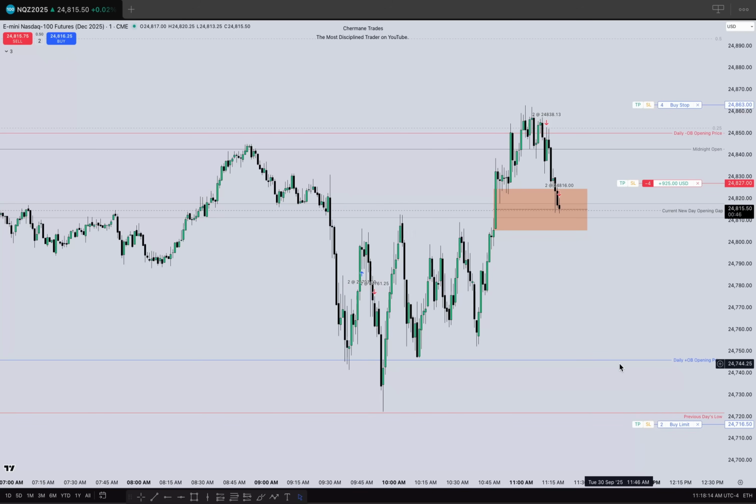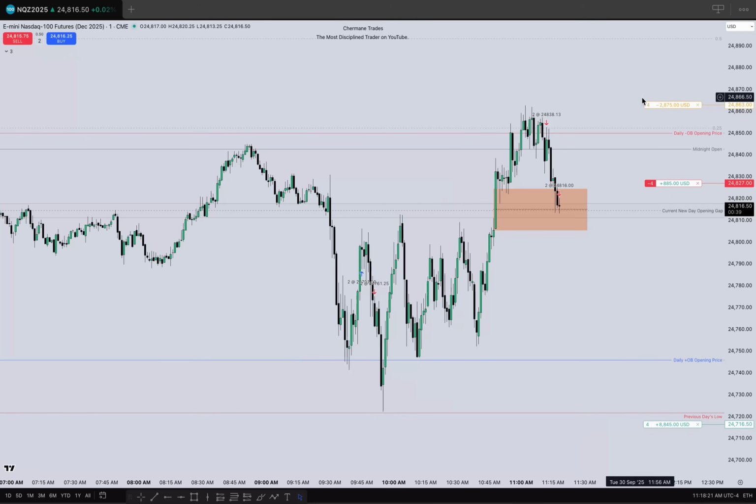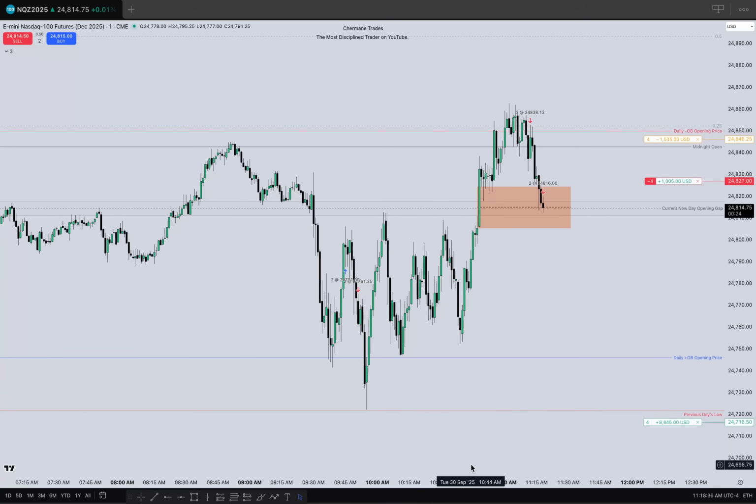I don't need it to close below. If you know what you're looking for and you're confident in your drawn liquidity, and it's something ICT has even taught, you do not need it to trade to the close outside the inversion fair value gap and come back to touch it, because you may not always get that recess. And truthfully, if the trade is really good, I would want it to leave this inversion fair value gap and not trade back to it. That's how you know you're in a really good trade that's about to take off.